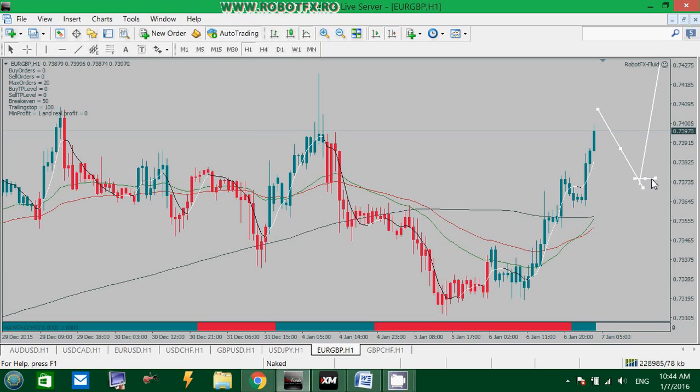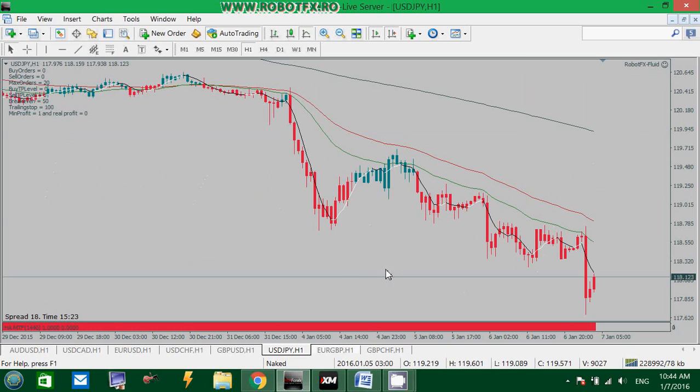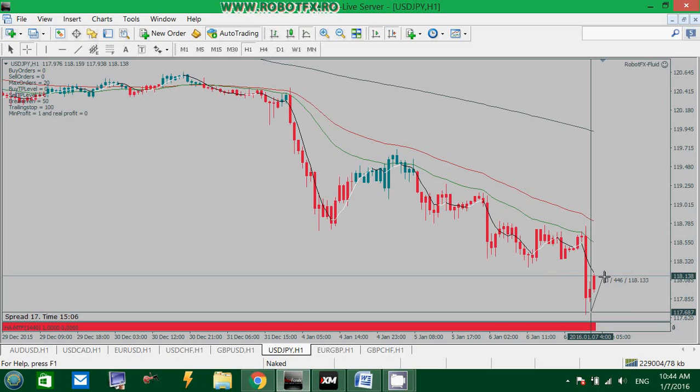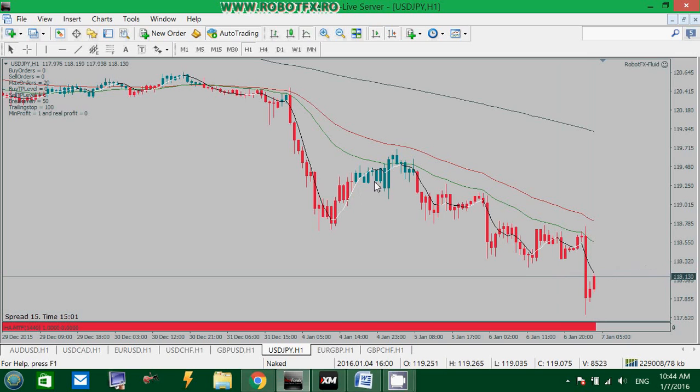So again, I'm waiting for the swing to happen. I'm waiting for the highest low to happen. Right now, this move, I'm too late. It's already over. The dollar yen, sorry, USD Japanese yen. Here it's about to form. We had the lowest low before. The price now is rising slowly. I would like to see it rise a little more, maybe until these ATR candles change the color.